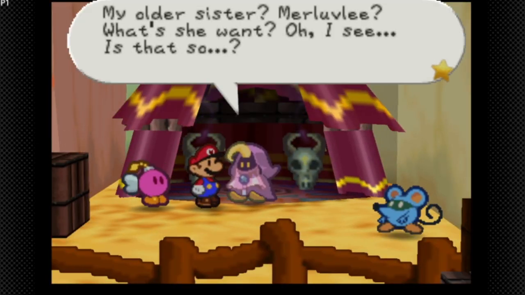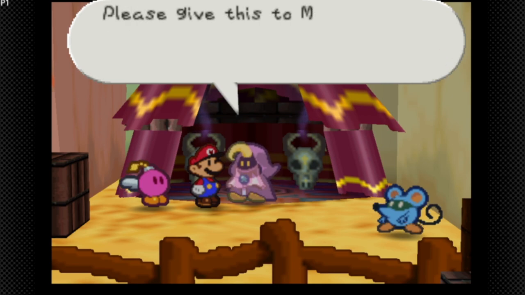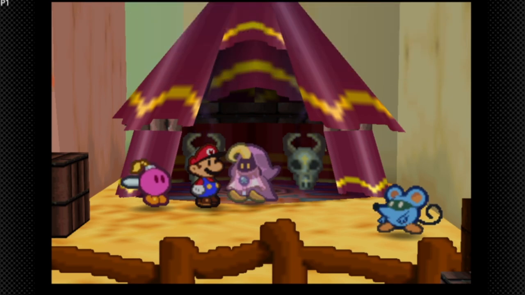My older sister, Merlar, what does she want? Oh, I see. Is that so? I better know. Oh, no, okay. Please give this to Merlar with the letter from her sister, Merlee.